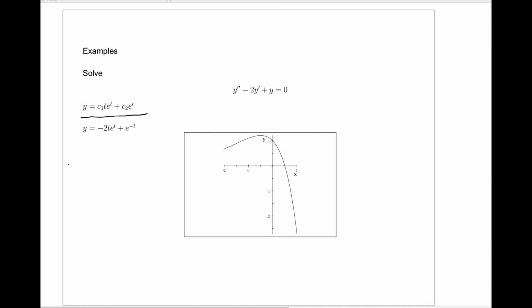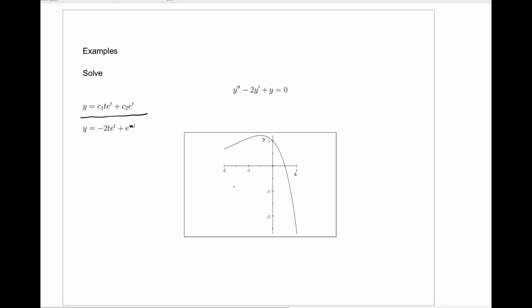And again, we can ask, what do these solutions look like? Well, again, I've chosen here C1 is -2 and C2 is 1, you get a function that looks like minus 2t e to the t plus, oh, that should be e to the t. I don't know why it says e to the minus t. It should be e to the t there. And you'll see the e to the t as well as the t e to the t both blow up, but the minus 2t e to the t blows up much faster than e to the t, and because it has a negative sign, that means your solution will tend to minus infinity, and in fact tend to minus infinity very quickly.